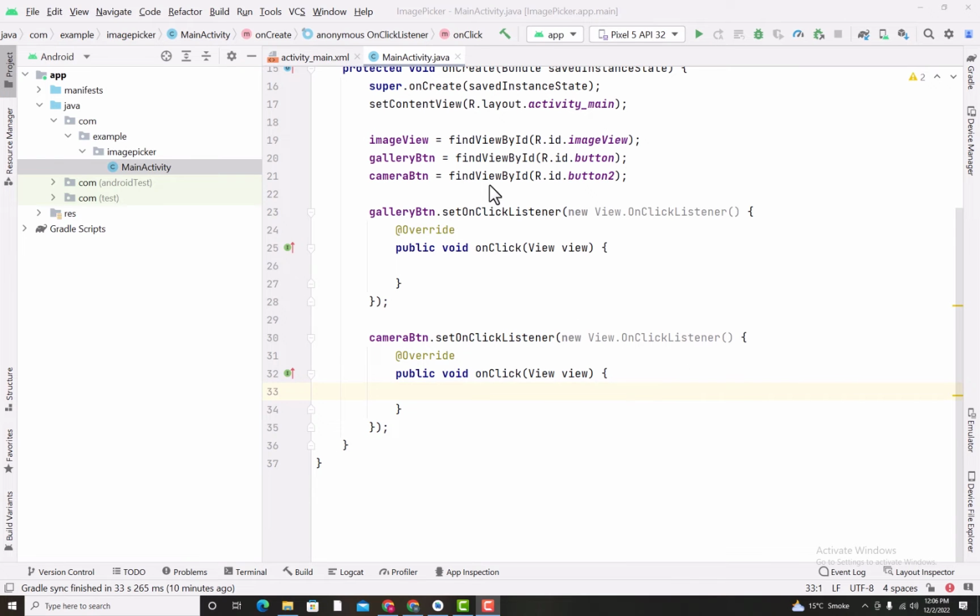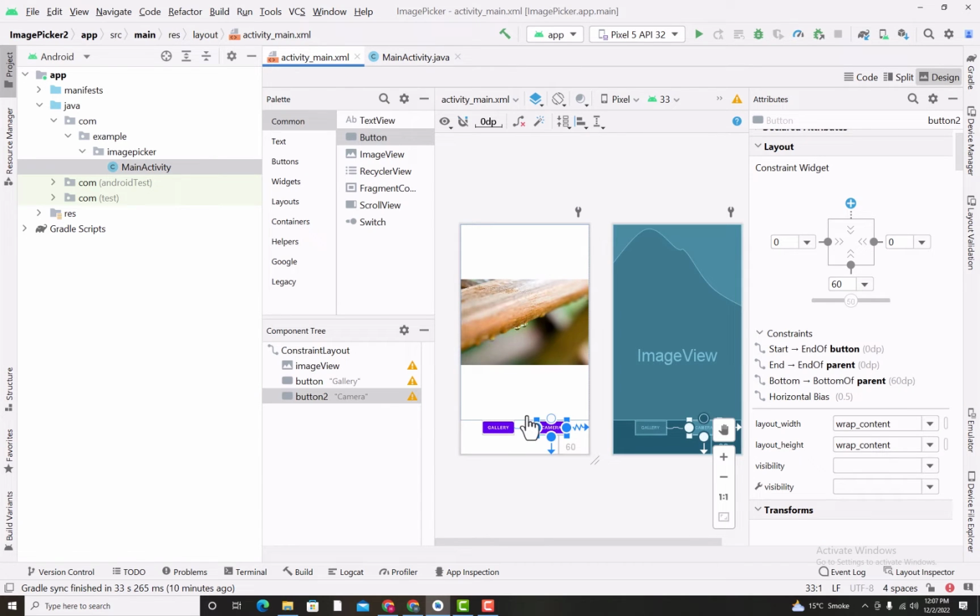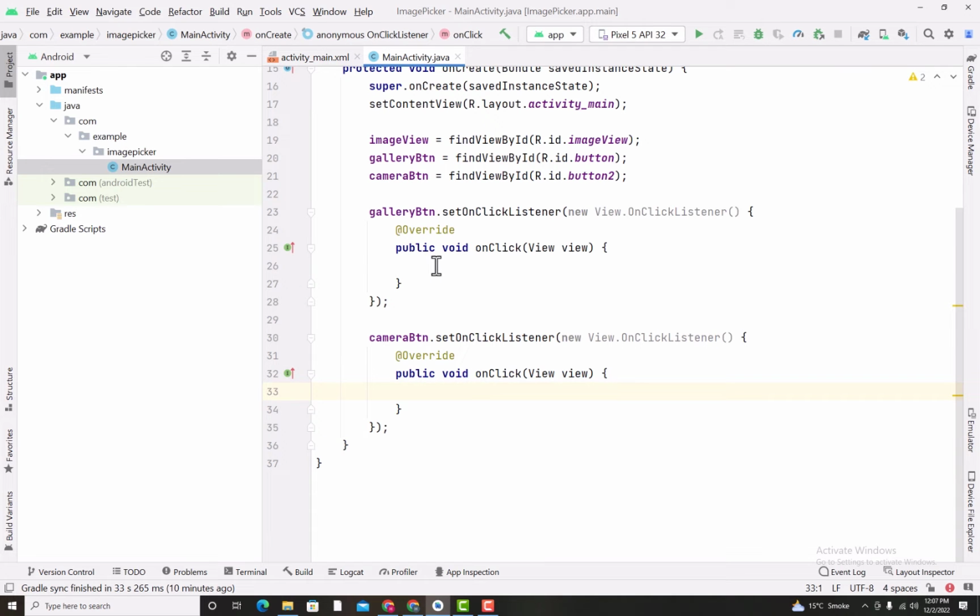Welcome to this lecture. As inside our previous lectures, we created our new Android Studio project and we have created the GUI of our application. And now it's time to add the code to choose or capture images inside our Android application. And to do that, we are going to use a medium story, and that medium story is written by me.